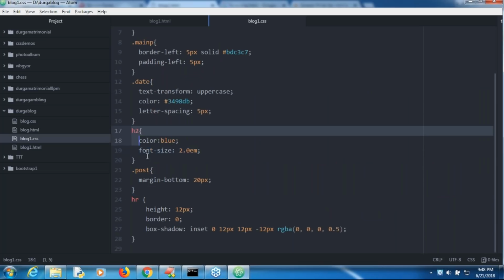Which is the parent of the H2 tag? Body. That's why in the body, whatever font is there, for this H2 I want 2.0 font, I mean double font. Swarup. Yeah, that's all.